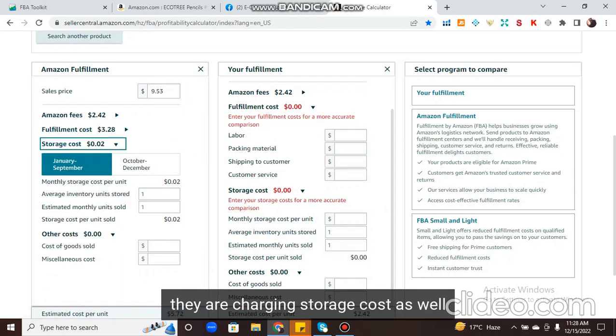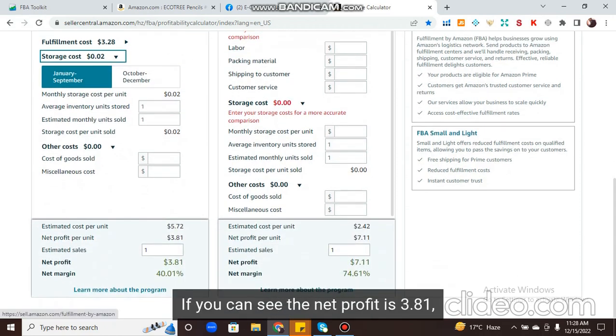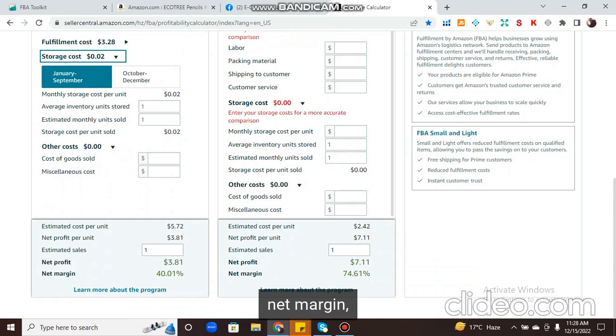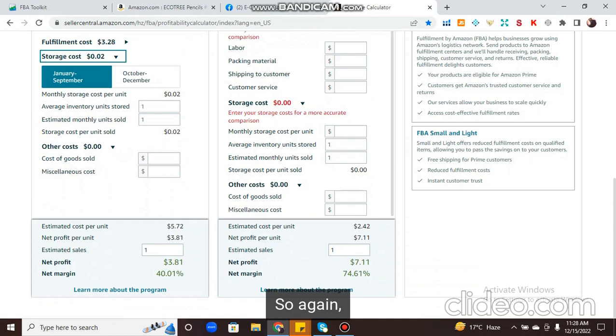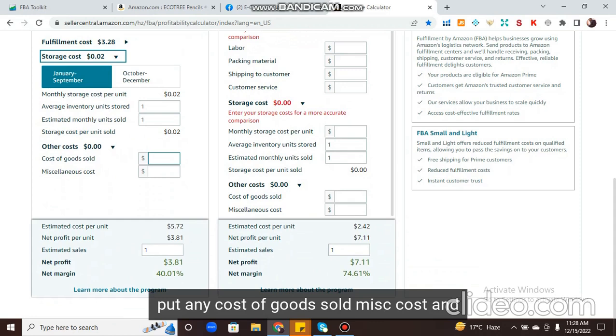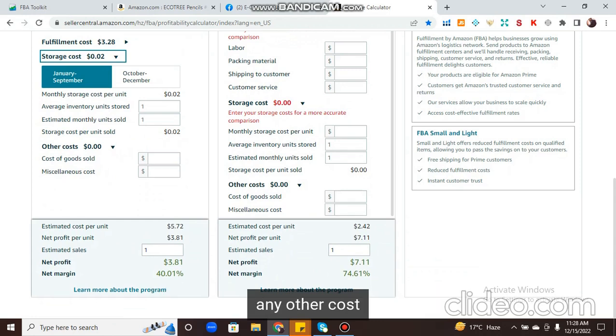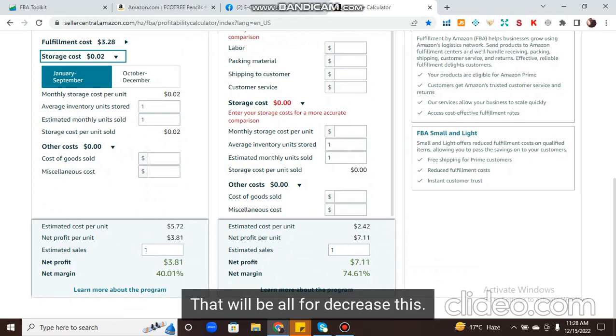Storage cost as well. Below that, you can see the net profit is 3.81 and the net margin is 40.01%. Again, we didn't put in any cost of goods sold, miscellaneous cost, or any other cost, which will also decrease it.